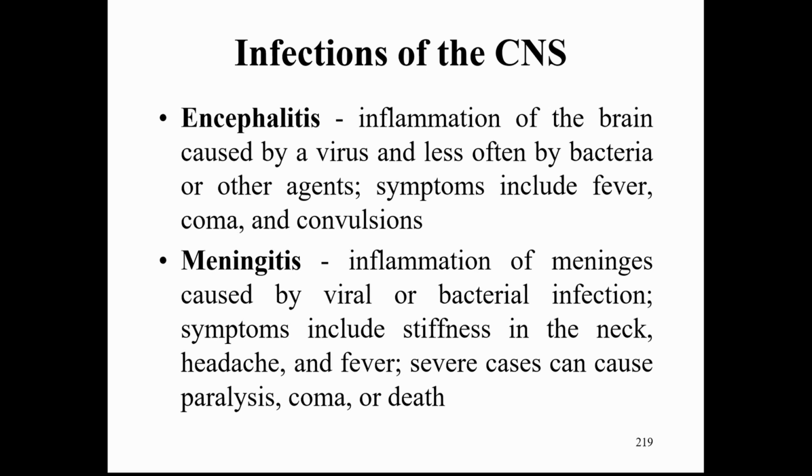Meningitis is a dangerous infection because of its lethality and it's difficult to treat. Okay, if you move to pharmacy, meningitis is a very hard challenge to treat. It is very challenging to treat because of the very nature of our central nervous system. Mahirap maabot ng gamot ang central nervous system.